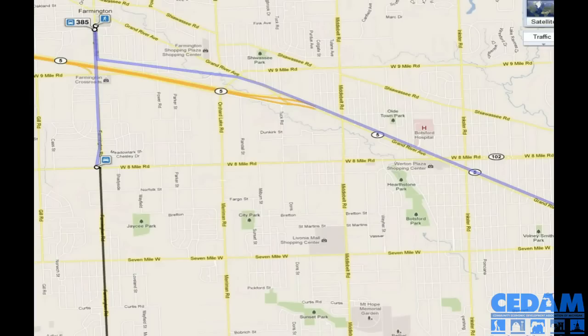The reason this is the end of the line is because Livonia opted out of the Smart Bus system. There is a transit system in Livonia, but it's only for seniors and disabled, and you have to call in advance to set up a ride, which isn't convenient for someone who's able-bodied and chooses not to drive a car. Or it's really not convenient for somebody who wants to work in Livonia at one of the many employers who doesn't have access to a car.